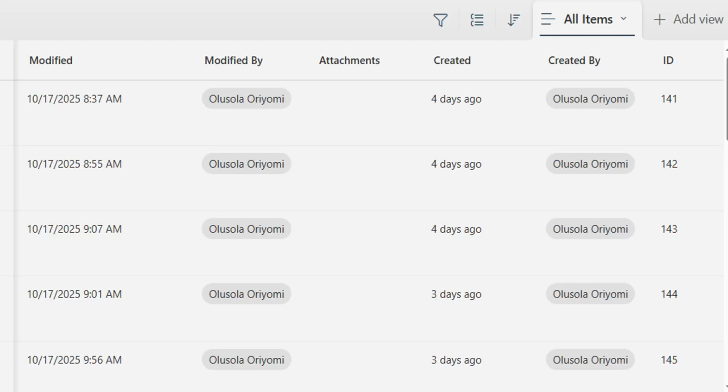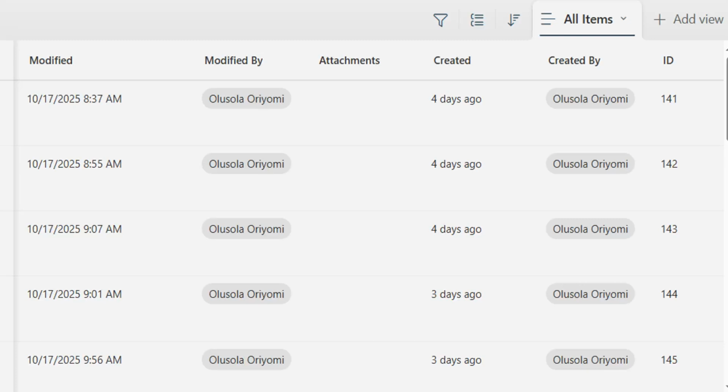Apart from the fact that they sync so well, there are defined fields, intrinsic fields that come with SharepointList that you do not need to create, you do not need to feed them with data, but they naturally just do the work for you. And some of these fields are what I'm showing you here. We've got modified by, attachment, created by, and ID. And we've got some others, but I have found these ones so magnificent and I use them all the time in my development. I depend on them a lot in my applications.